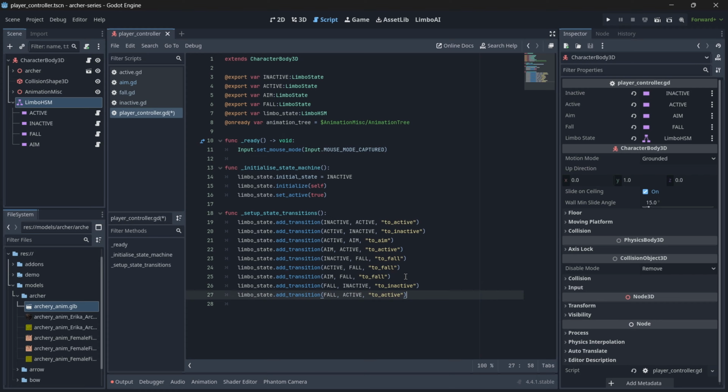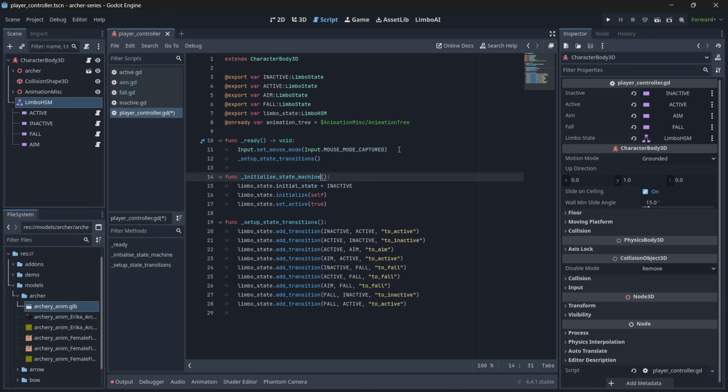Cool. And just a point that we cannot go from fall to aim, because when we fall from a cliff, we will just release our arrow, then the player will fall from the cliff, he will land on the ground, and then he goes to the active state. So it's not something like whenever the player falls to the ground, he again grabs the arrow and then he releases it. So that state is not possible. So that's why we don't add that state. Cool. So the total number of transitions is 9 transitions. Let's also call these functions inside our ready.